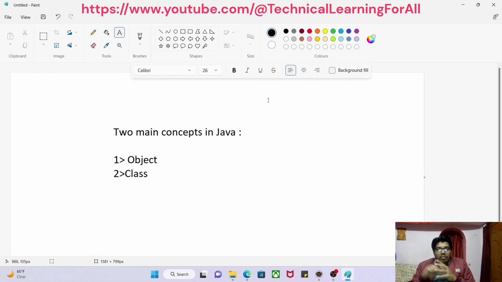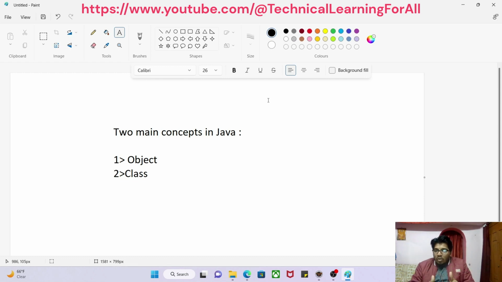Now, what we are doing in the Java programming language is creating objects with state and behavior. How we create the object, we will understand later. But firstly, focus on the statement. In Java, we are creating objects, storing objects, deleting objects, and modifying objects. Just imagine in a college management system or school management system, the object is the student. What can we do in the student management system?